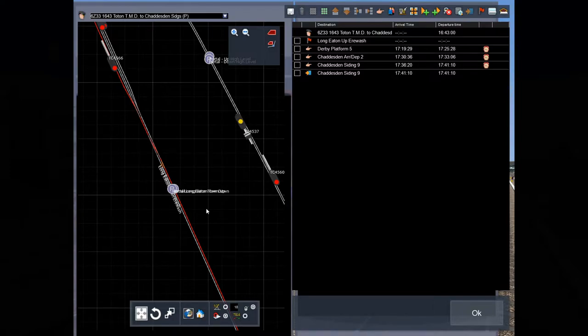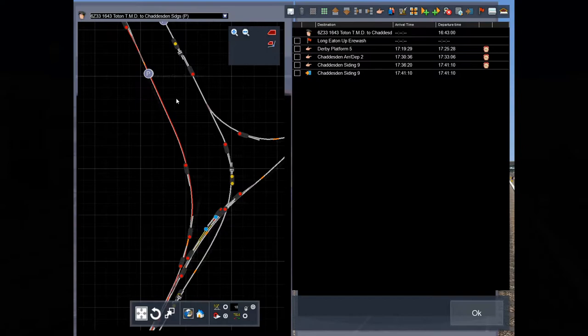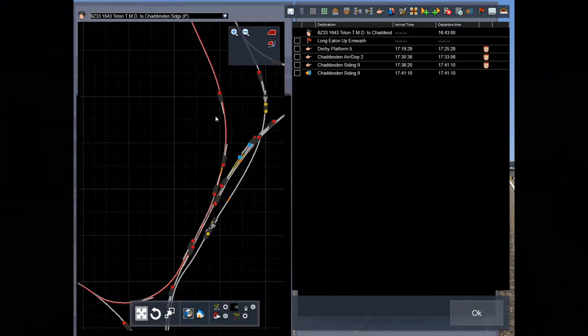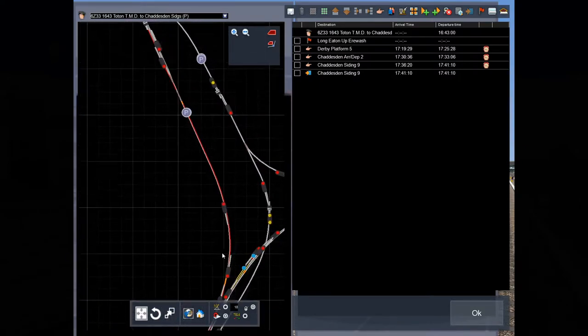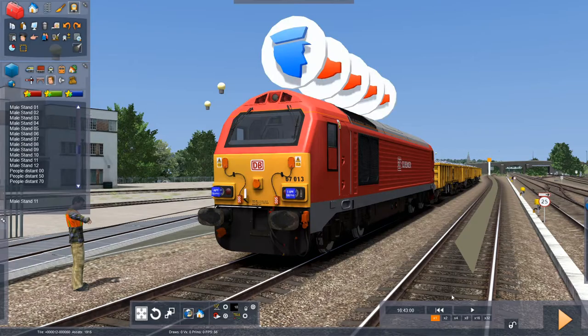So in real life, not every signal you're going to approach is green or red. Sometimes you are going to be held because the signaler hasn't sorted out your route yet, or the ARS, automatic route selector, hasn't selected your route yet, because it's leaving it up to the signaler. Sometimes there's going to be things like that. So in this scenario, I'll show you a very brief introduction to blockers as well, just so that I can introduce you into how to make it a little bit better for you.